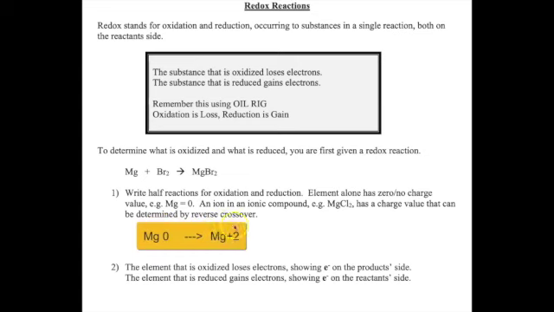Mg0 with an arrow and then Mg +2 on the other side. So the charges are not equal on both sides. In order to make them equal, the 0 on the left side needs a 0 on the right side. On the right side it's +2, so you're going to have to make a -2 by adding 2 electrons to the right side. So that's one half reaction right there: Mg goes to magnesium +2 ion plus 2 electrons.